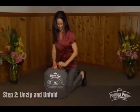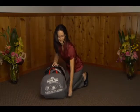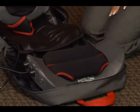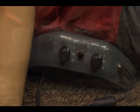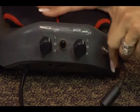Now unzip the Model 6100's carrying case completely and unfold it until flat. Remove the lower back unit and electrical plug. Then set it on top of the empty storage pouch. Next, turn the control knobs to the off position. Insert the small plug into the outlet near the knobs and plug the unit into the wall socket.